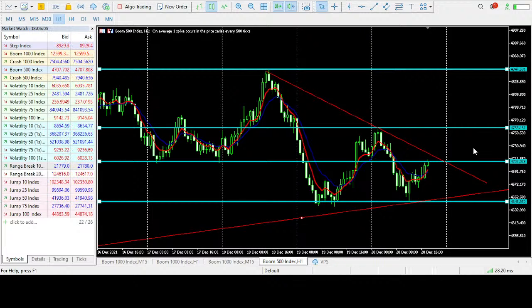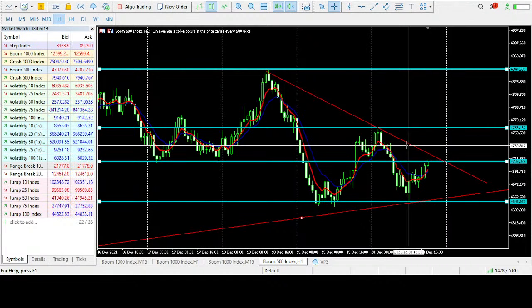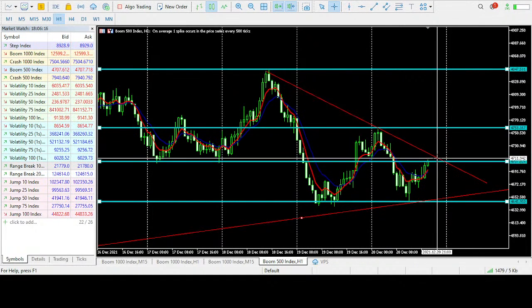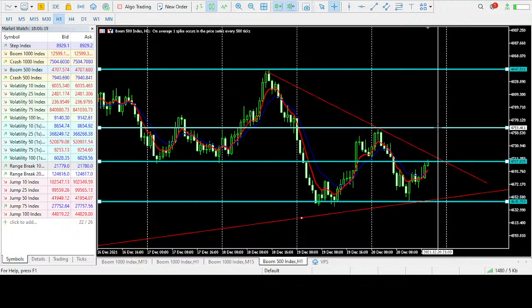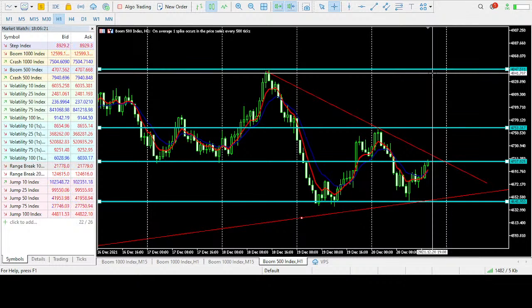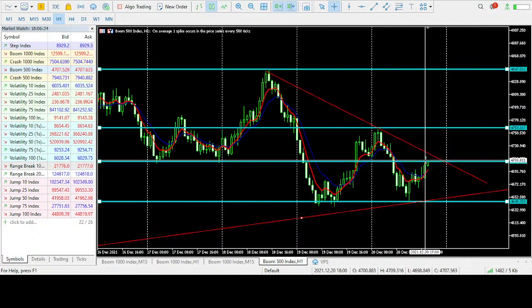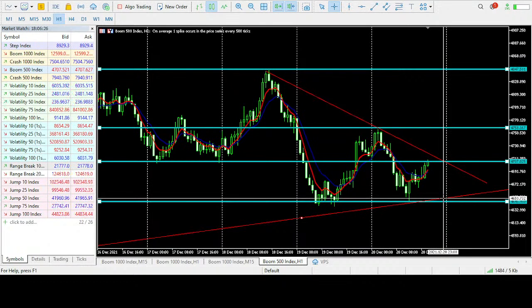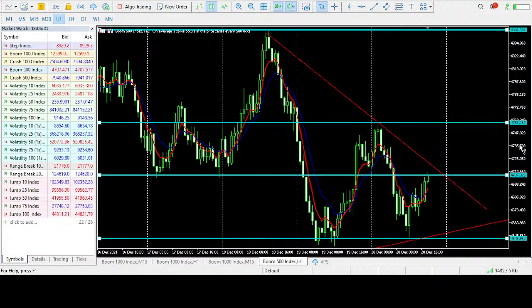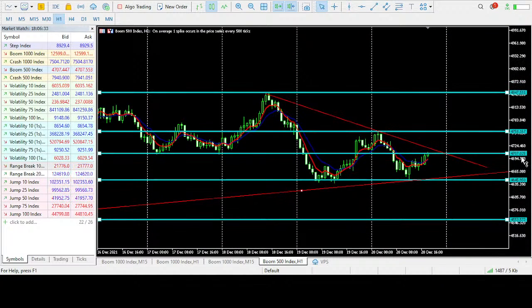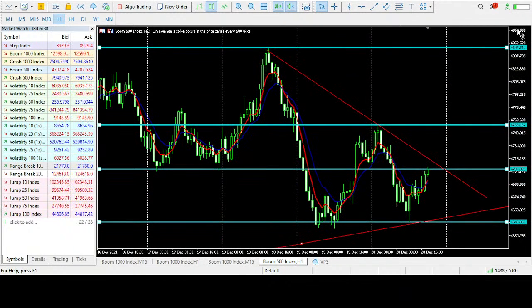Okay, so before we go to the 15-minute chart, you can see already the market structure. Just from looking at this, if it breaks out of this resistance and this trend line right here, we're going to buy toward the next resistance. If it doesn't do that and does the opposite and comes down, we're going to sell here, right? And then we're going to target the next support and so on toward the lower levels. Quite simple, guys. It's not too complicated. Let's keep it easy because it is easy.